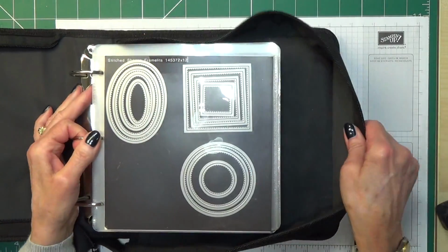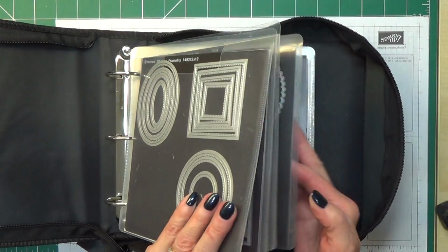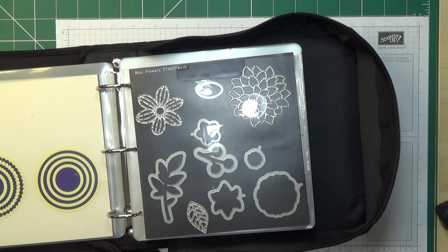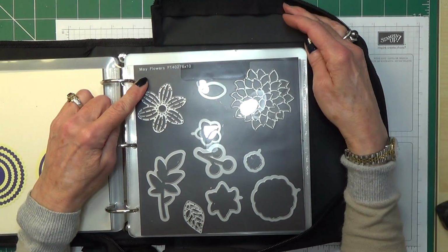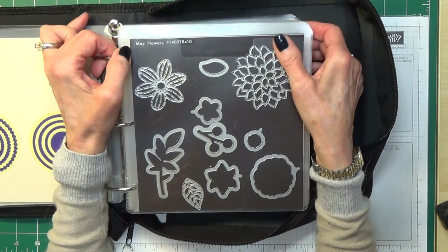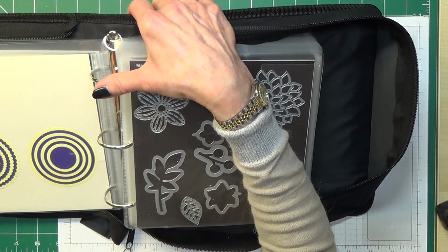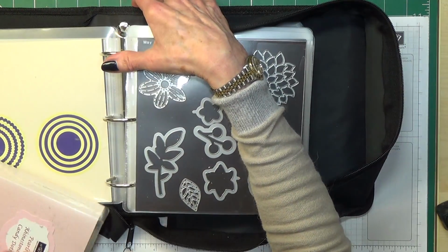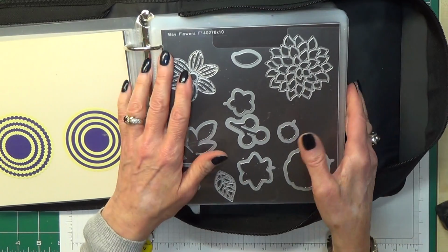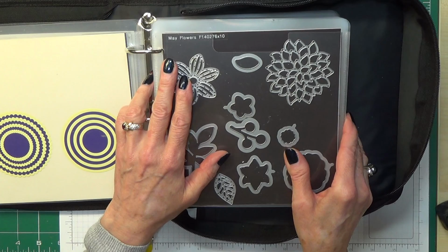Now inside, I keep these, apart from the first 4. As you saw, this was M to Z. So this is Mayflowers. Sorry about the shine here. Let me see if I can just prop that up a bit. Let's bring this in here, that's better. Okay, so all here is in alphabetical order.